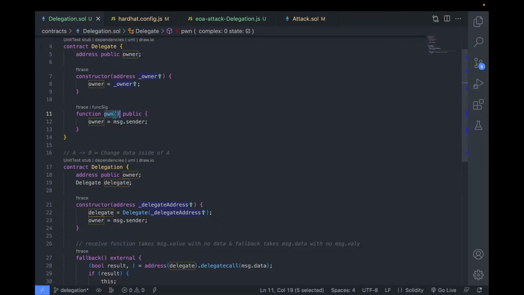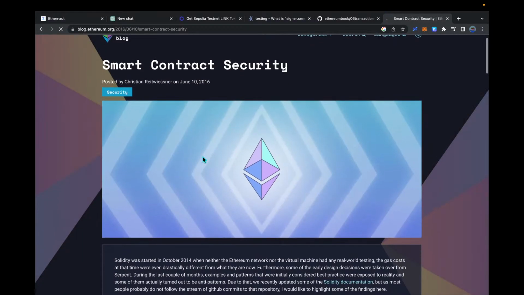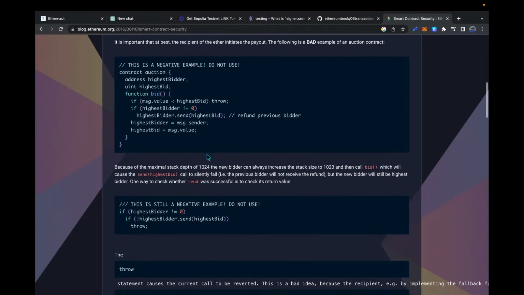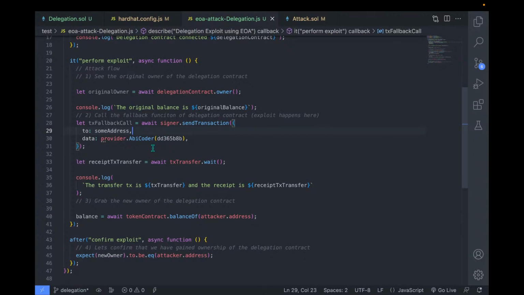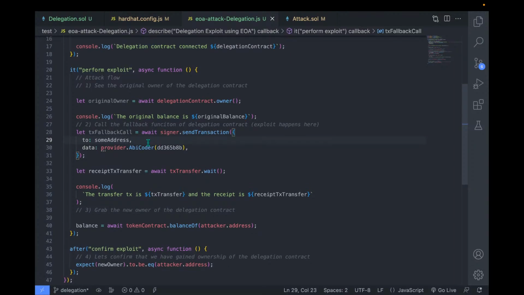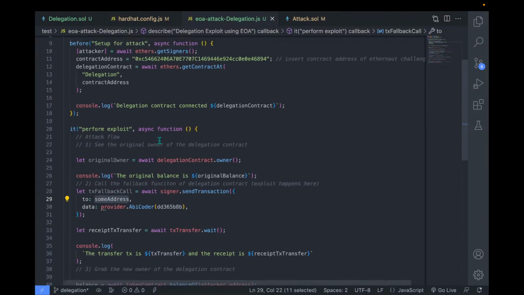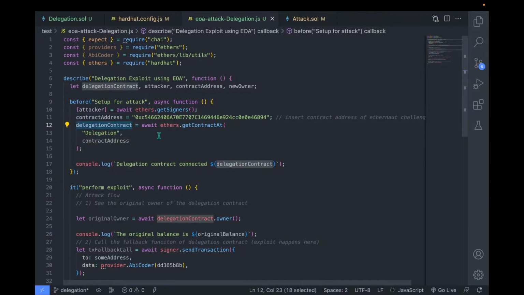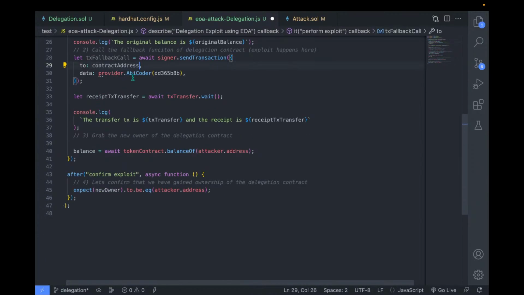I think that in ethers.js there is a populateTransaction. If you take, for example, the delegate contract into the JavaScript code, instead of the provider, can you take the delegate contract from somewhere? I think you can do that. We're going to use this contract address. That's the to address, the delegation contract.